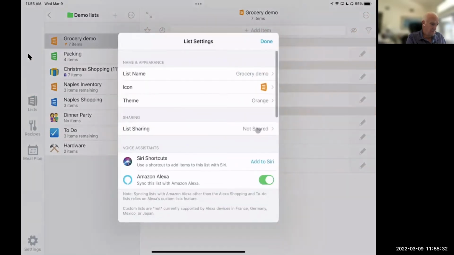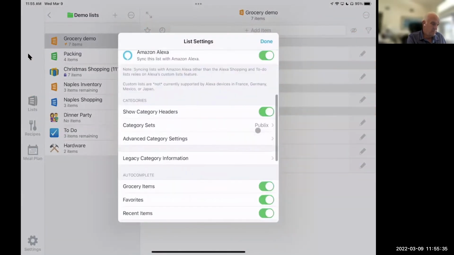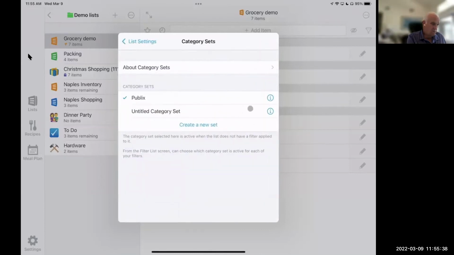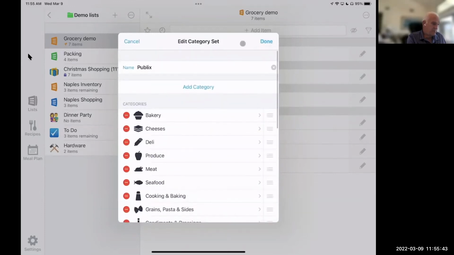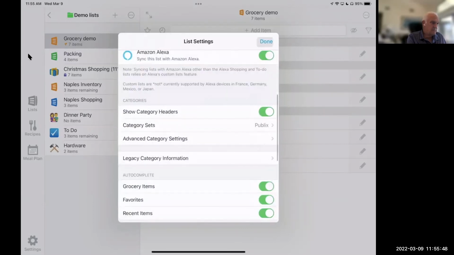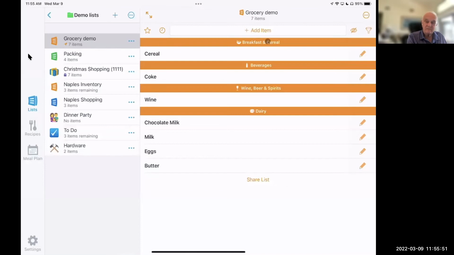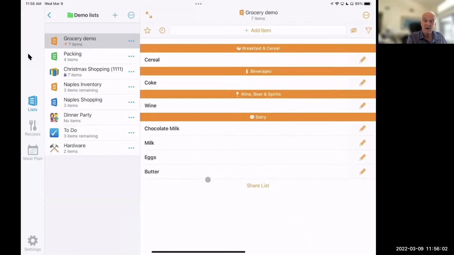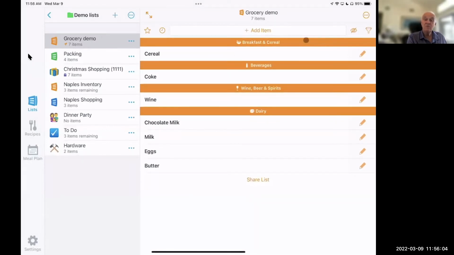Settings. It is. All right, I guess I did say that. Sorry. Because I was just looking at the wrong part of it. Yeah, dairy is under the end, and dairy is kind of at the end for me when I'm shopping in Publix. So that's why I wanted to make sure I had the right place here. And other things that just aren't on this list would come up first, like the deli or the bakery or whatever.